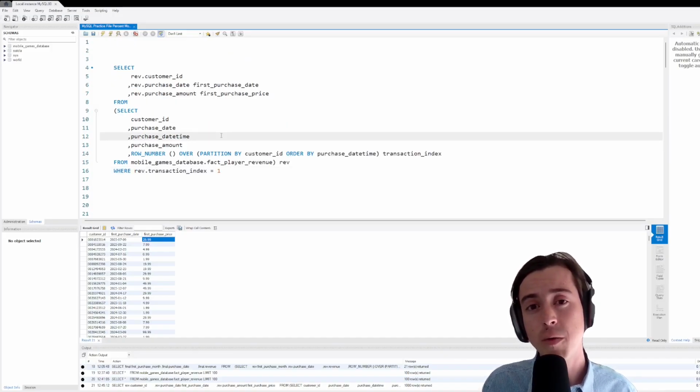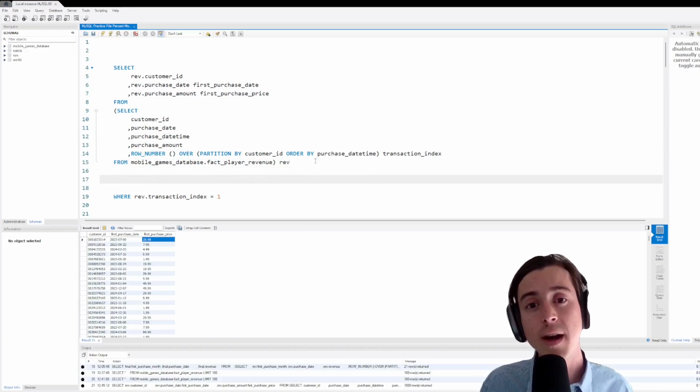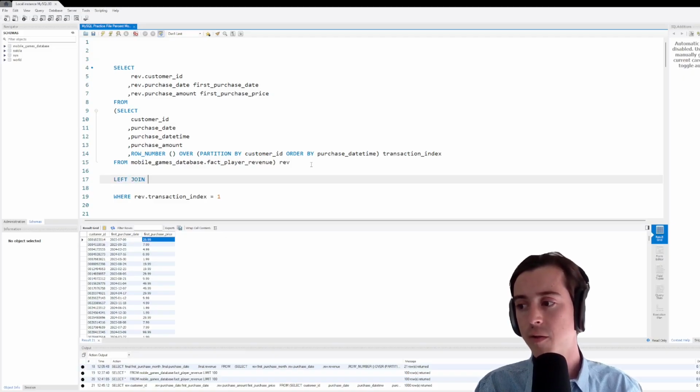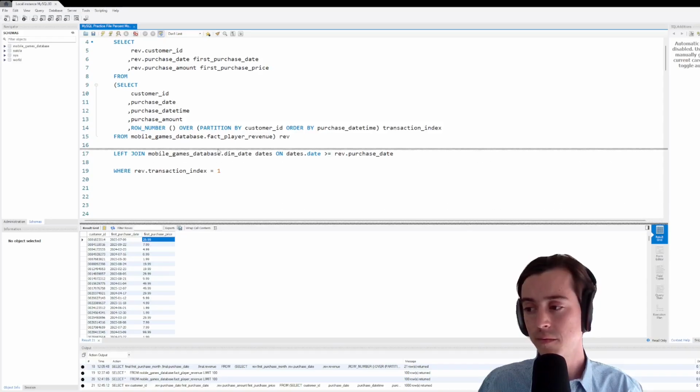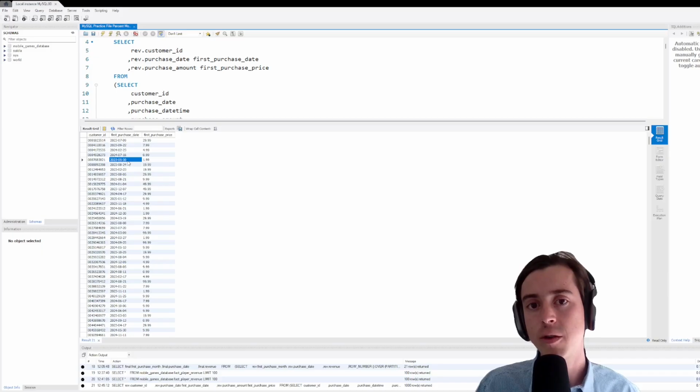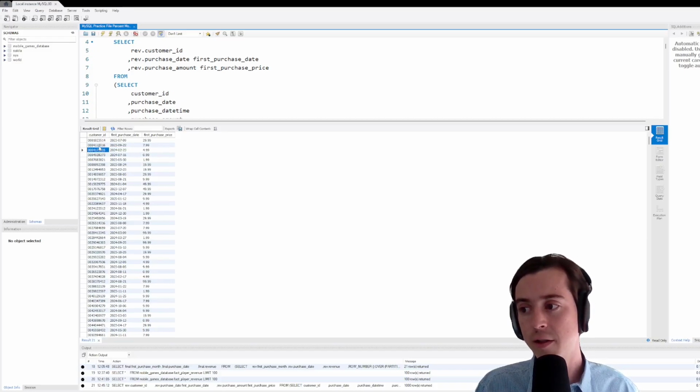So what we're going to do is join over to a date table and bring across all dates that are greater than or equal to the first purchase date so that we can see per leading date value, did that monetizer make a subsequent purchase that was different than the original price point that they converted on? So we can actually kill two birds with one stone and do it right here. So right above our where clause, we'll do left join. We'll call this table dates on dates.date has got to be greater than or equal to the purchase date.